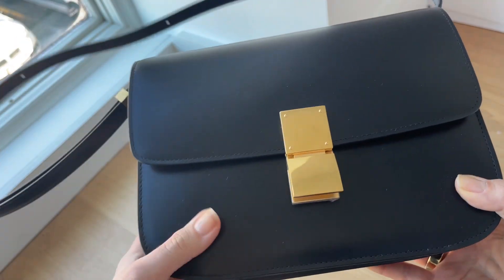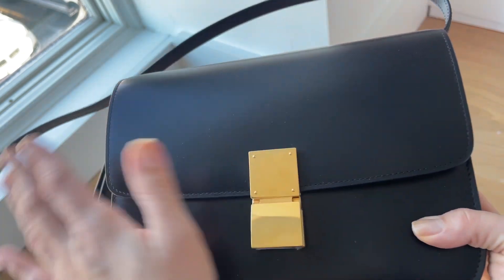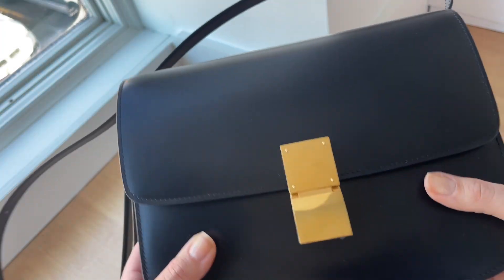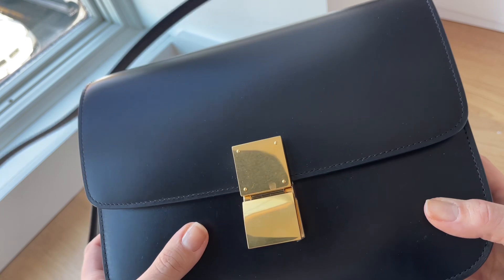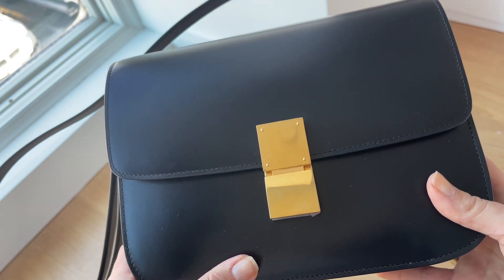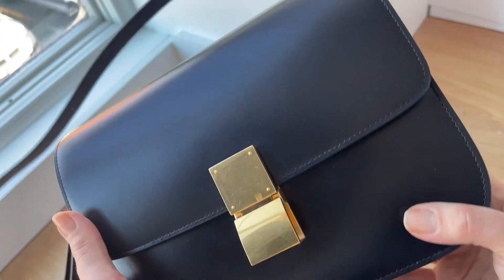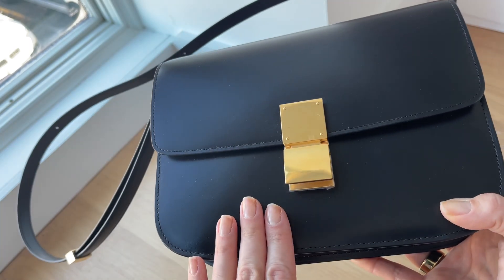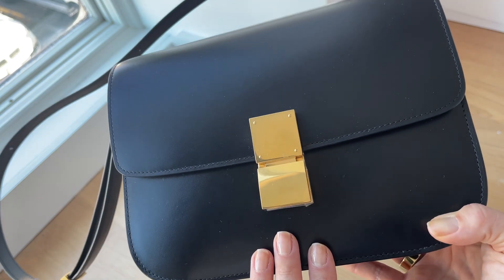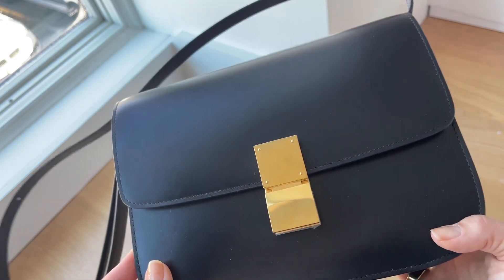I'm going to pick up this beauty here so you can see it a little bit closer. Again, this is the Celine classic box bag in the size medium. There's been some talk that this item might be discontinued, although I've not seen for sure if that is the case. I did pick this up over the winter holiday break between Christmas and New Year's at the Celine boutique in New York City. This is a beautiful piece — I would highly recommend it. If I had to do it all over again, I would purchase this. I think this is an item that should be in everyone's collection, but let's get started with what I dislike about the bag.